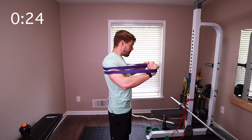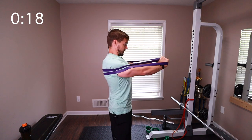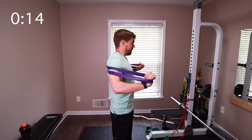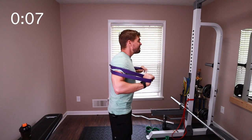Maximum effort, maximum results. Half-ass effort, half-ass results. You don't want to be a half-ass. You want to be a full-ass. Full-ass everything you do, including this workout.